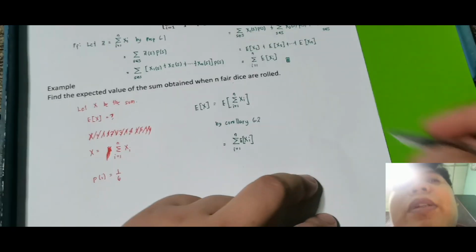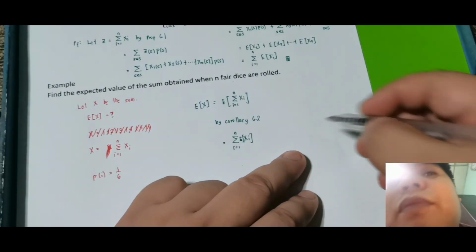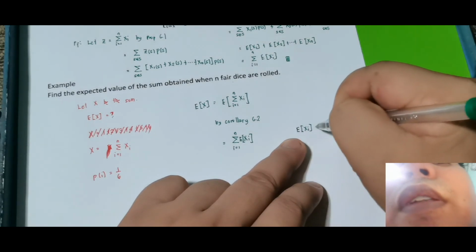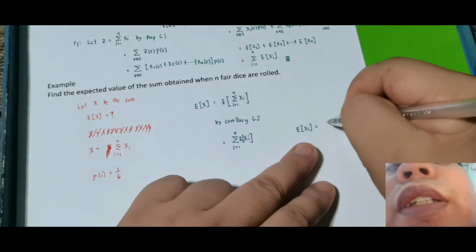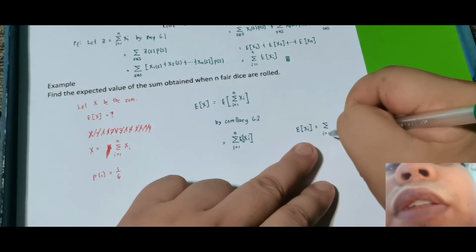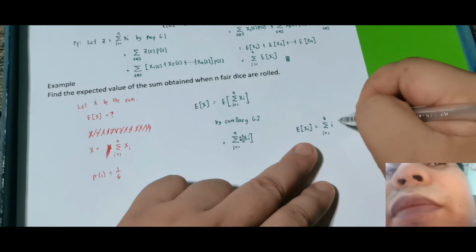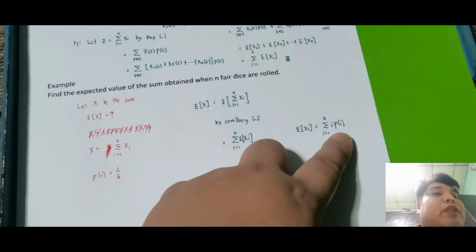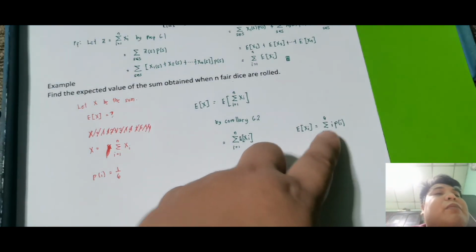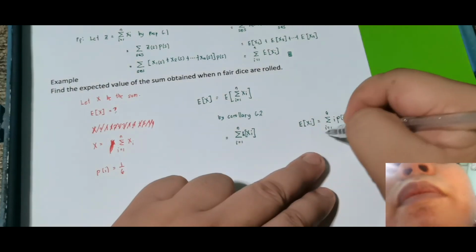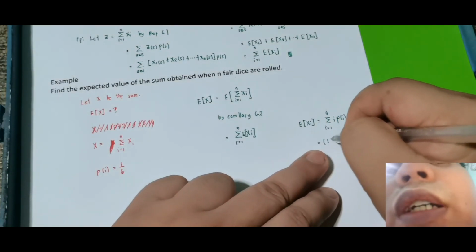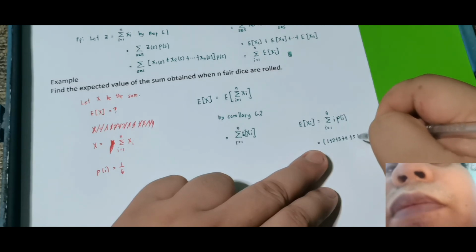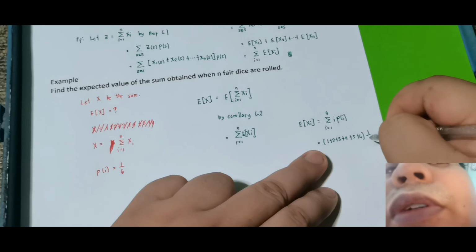Okay, so note na for example, pumili ako dyan. Ang expected value ng isang x sub I is just equal sa summation for I is equal to 1 up to 6 ng I tapos P of I, where P of I is 1 over 6. So para makuha natin expected value niyan, this is just equal sa syempre yung sum, 1 plus 2 plus 3 plus 4 plus 5 plus 6 times 1 over 6.